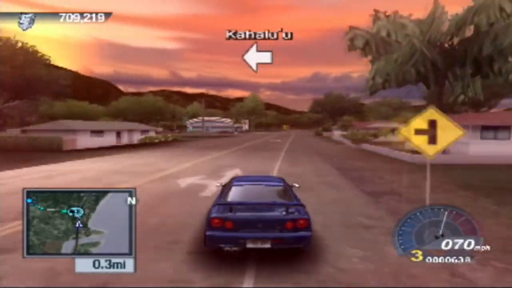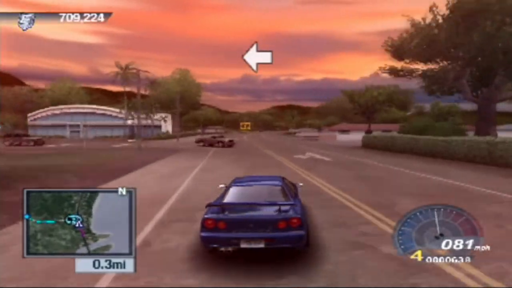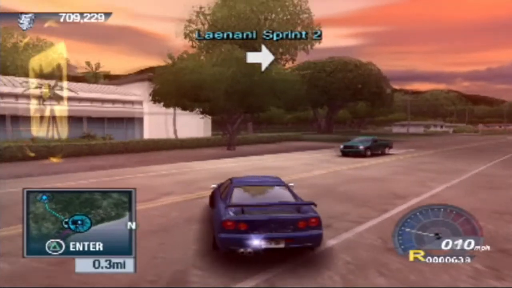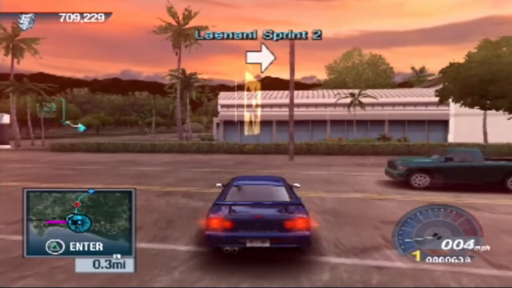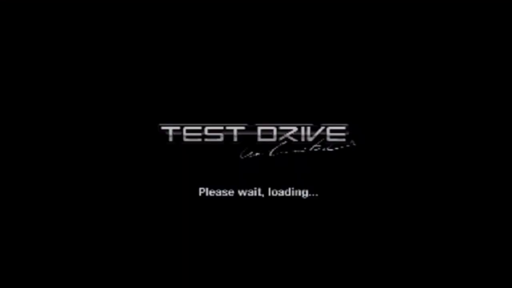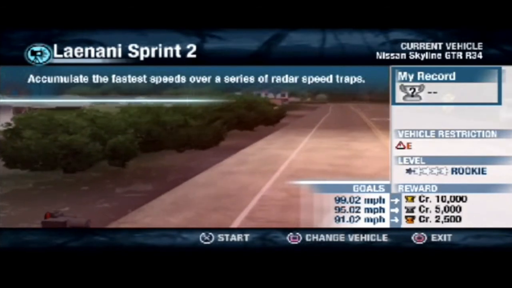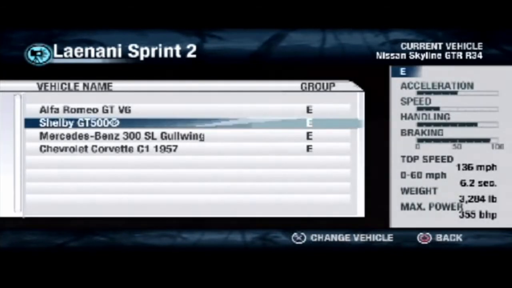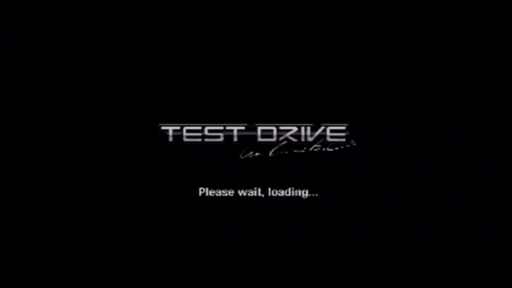I think there's another event here as well. Turn left. What is this one called? Turn right. Lione Sprint 2. Have we done this? I don't think so. It's an e-vehicle restriction though. But no, we haven't done it. So let's swap to the Alpha. We'll take part in this. And then there is a race behind us as well, from this location, that we can go and take a look at.